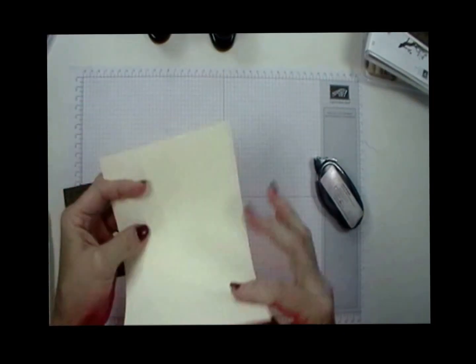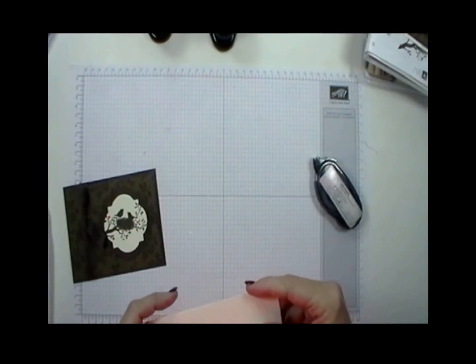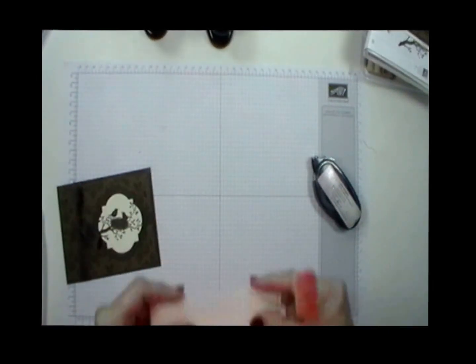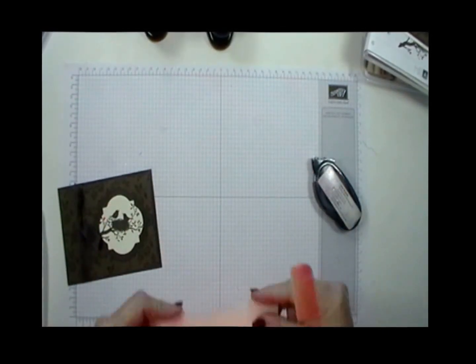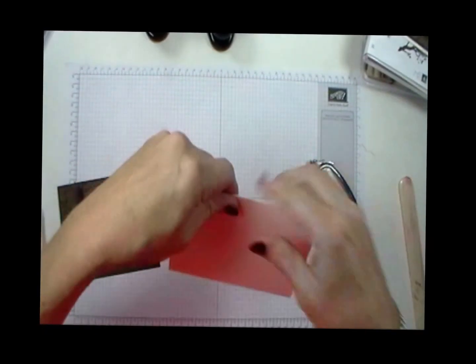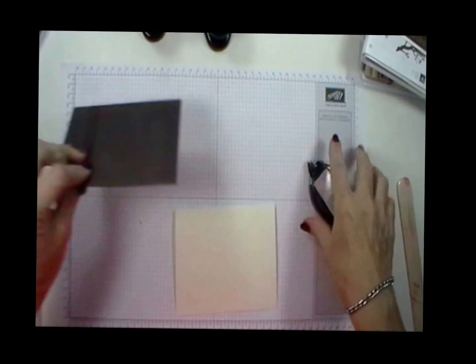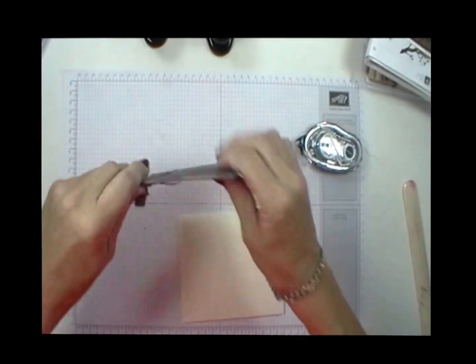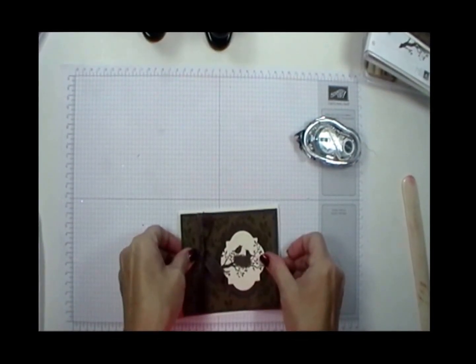We're going to take our card base, and this is just Whisper White, no, I'm sorry, this is Very Vanilla. We'll just line that up, the card there. We're just going to put some adhesive on. Put that right on there.